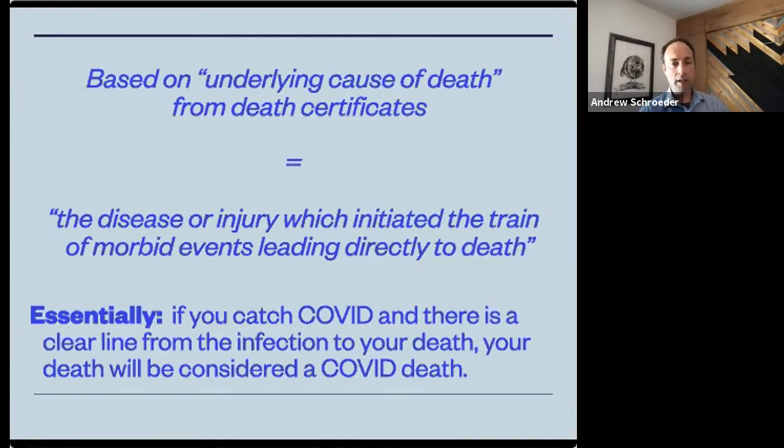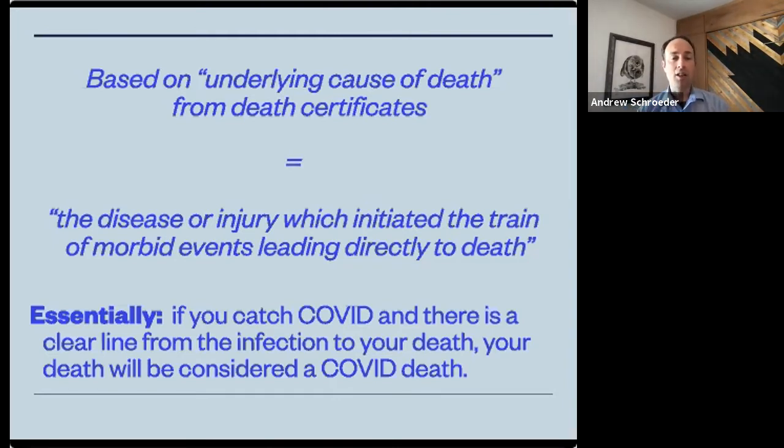So if you catch COVID, the COVID leads to pneumonia, and then you die, your death is going to be considered a COVID death since COVID was the thing that caused the pneumonia. Okay, so that's basically how the statistic is calculated. But as you all know, the CDC numbers have received a lot of pushback.